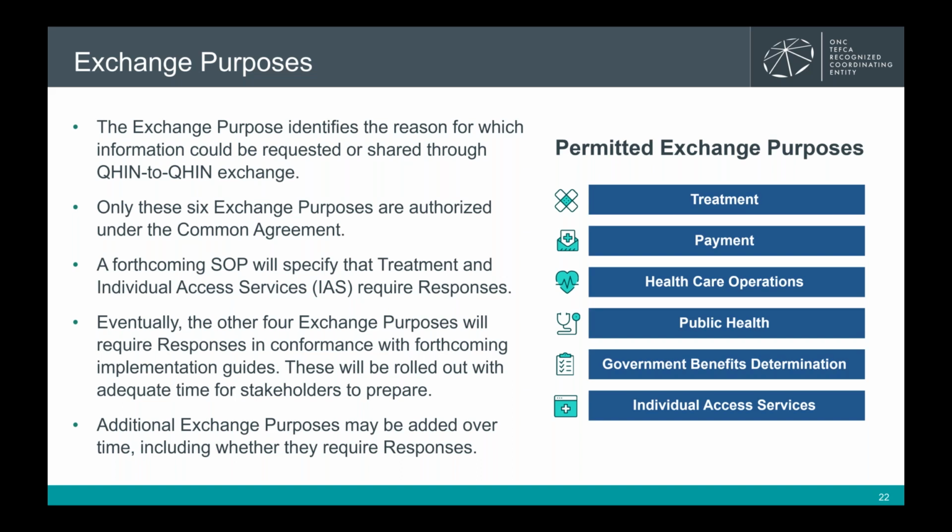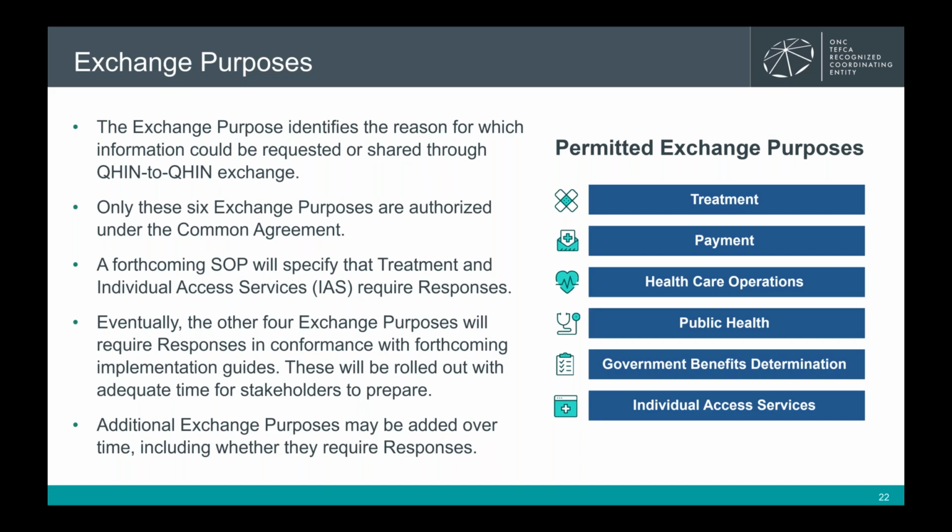However, a life insurance or others even who aren't necessarily included in here could potentially make an app available to a patient, have the patient request the information, leveraging individual access services, which I know is something that organizations are doing today in other contexts as well. But they would not be able to leverage the government benefits determination purpose as it's defined today.